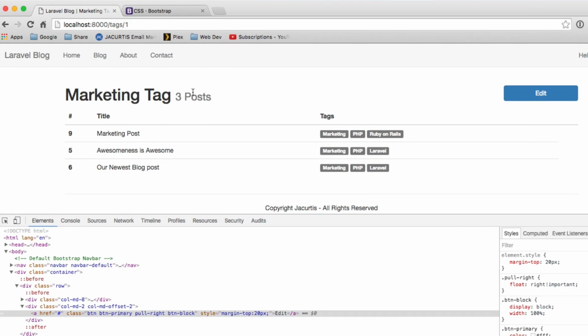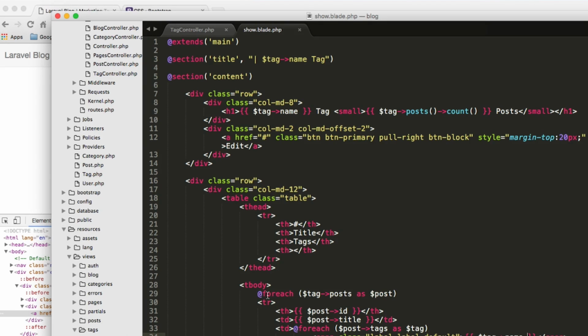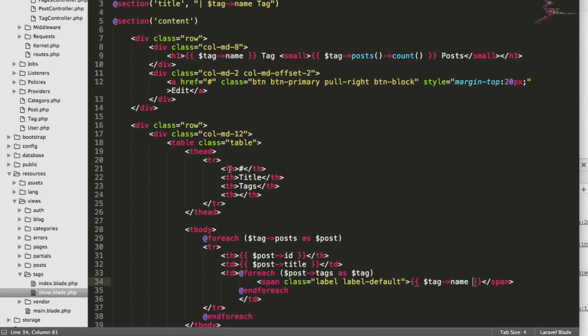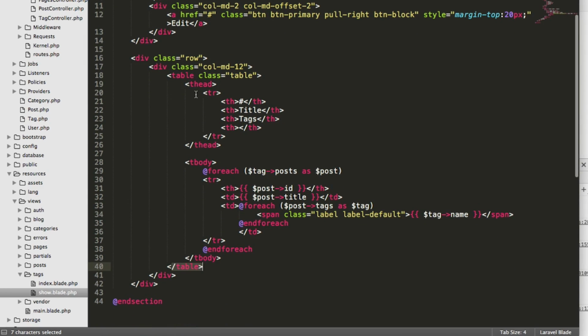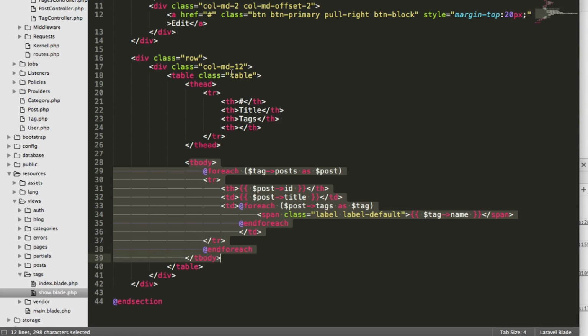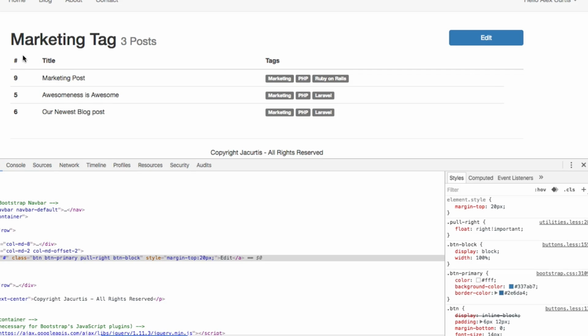All right, so let me just real quick explain what I did here, just for those that might be confused. I wasn't really talking very much in there. So we set up all of our stuff, no surprise there. This is just the normal table function. You wrap everything in table like you did here. And then there's two sections for a table: you have your table head, and then you have your table body. The table head is basically this first line up here. We have our ID number, the title, and the tags.